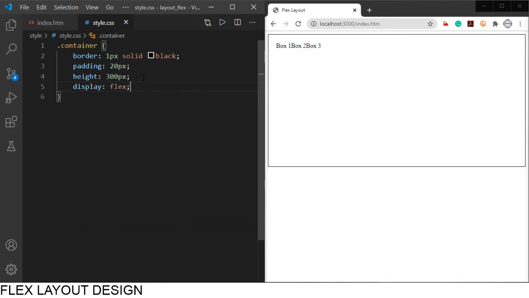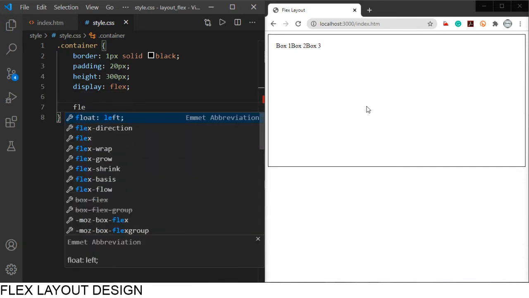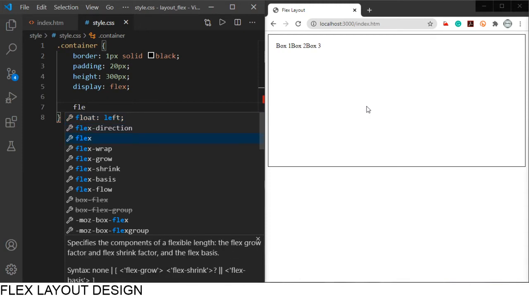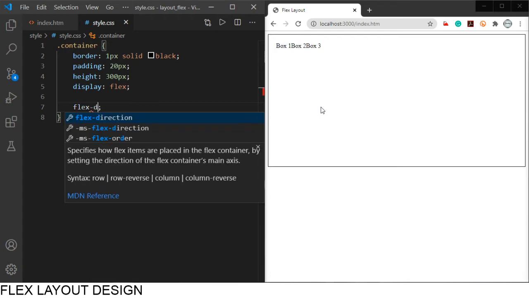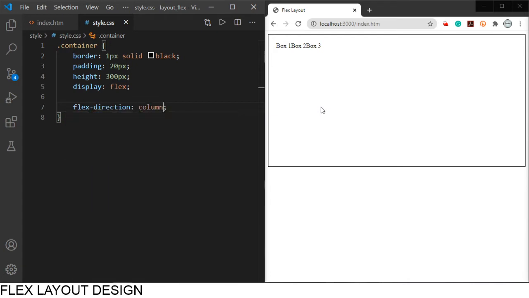Yeah. Now this container box is acting like a flex element. Okay. Now in this flex element we have to mention the direction of this flex box. The default direction is row, and flex is only used for one dimensional elements. Either you can align in a row or in a column. So if I show you flex direction, if it is column, then the content will align in a column. By default it is row.